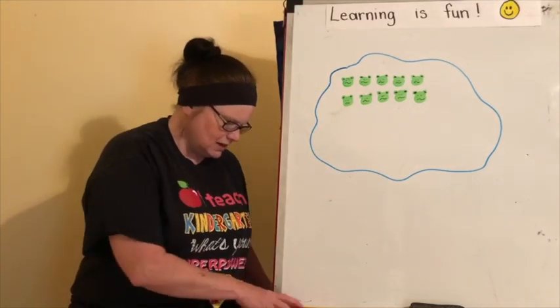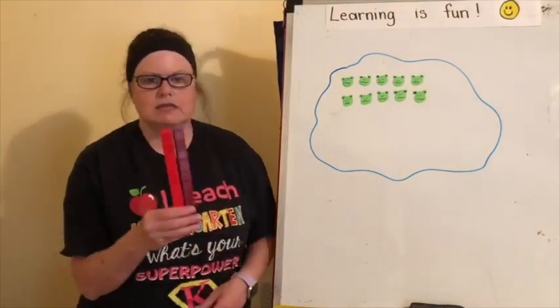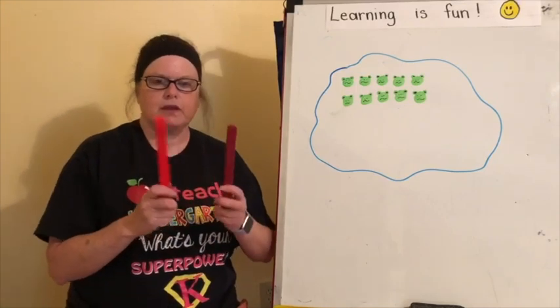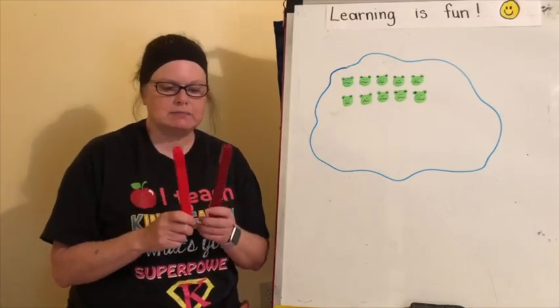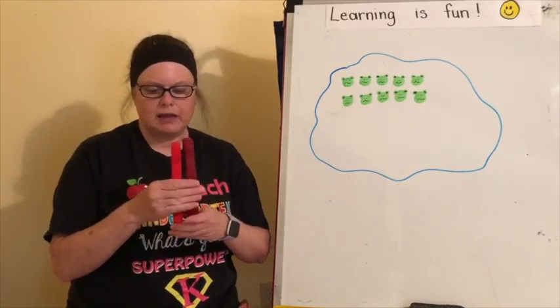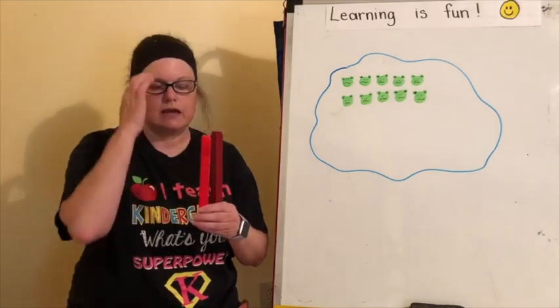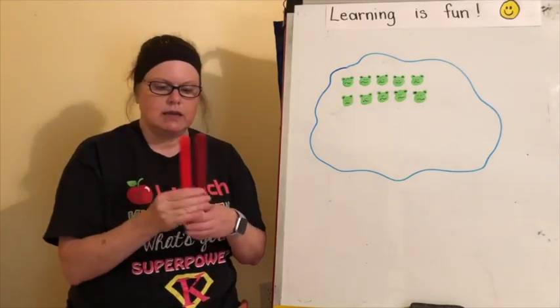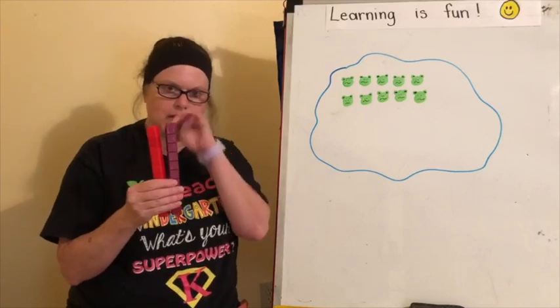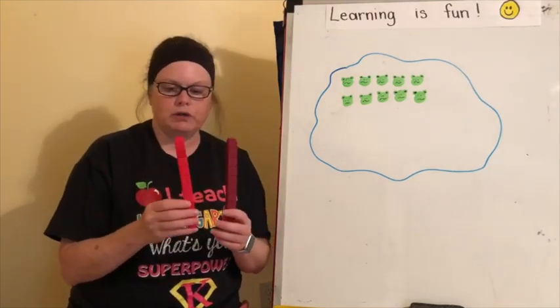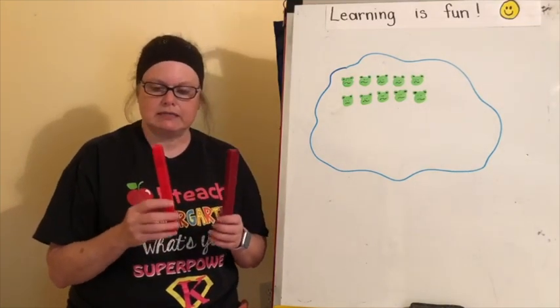All right, today I have 2 sets of cubes. Now, I'd like you to see if you can find some Legos. And if you can, I would like you to make a stack of 10 in one color and a stack of 10 in another color. And now what we're going to be doing is we're going to be making some numbers.